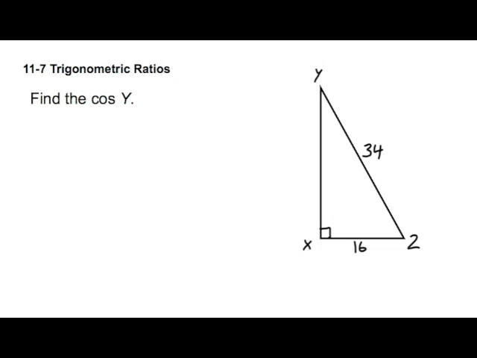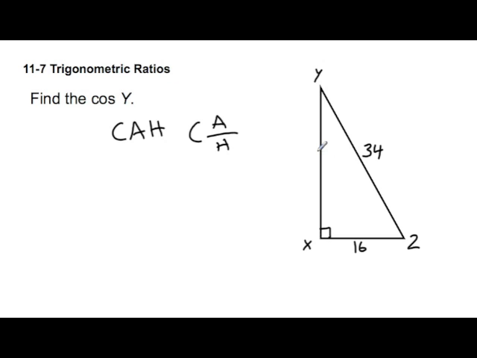Okay, the next problem we're going to do says find the cosine of y. All right, this should be pretty easy. Remember cosine, if you use Sohcahtoa, cosine is CAH, which means, and actually, we probably should write it this way, CA over H. And cosine actually means adjacent leg divided by the hypotenuse. So adjacent means next to. So if we look over here on y, we know that the adjacent leg is right here.